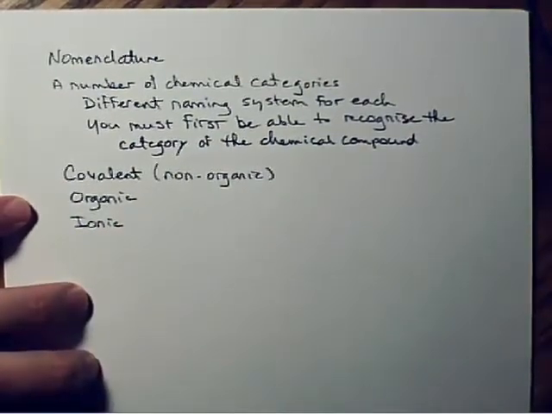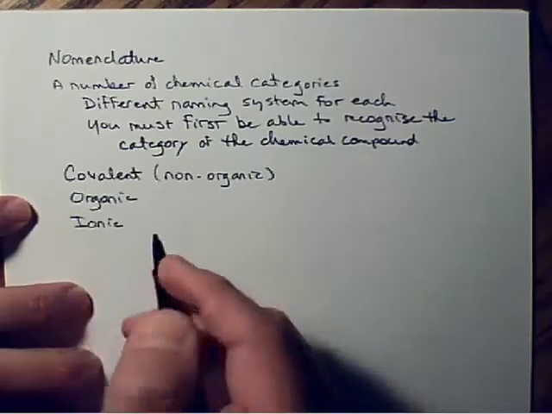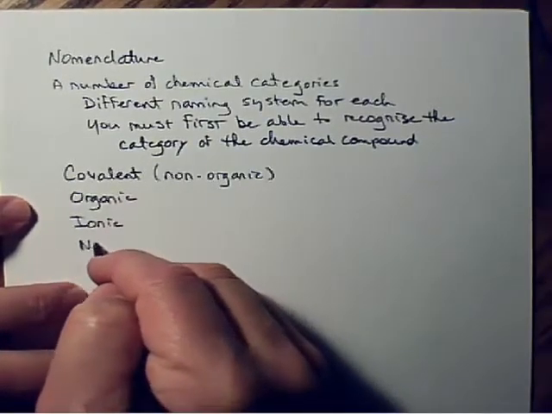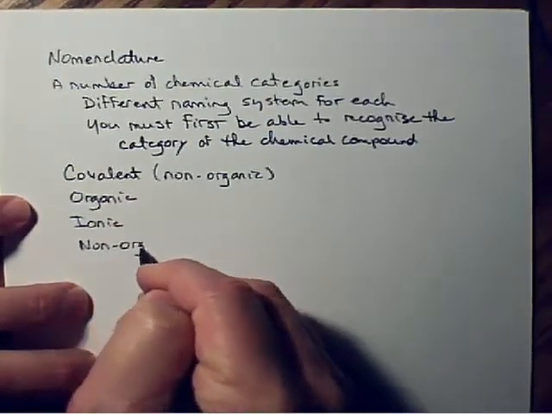And I guess depending on your definition, there's about 3 different naming systems in that. It's really just you have to categorize certain parts of the ionic compound to figure out how to name it. Okay. I like to think of it as one naming system, but you might like to think of it as more than one. Okay. And then we have to learn to name the non-organic acids.